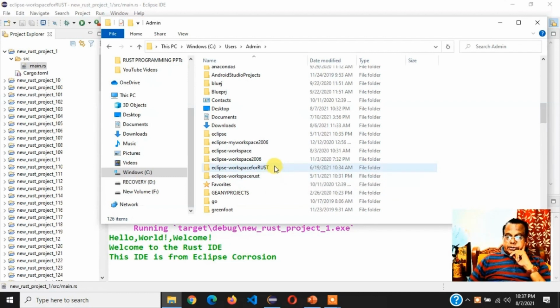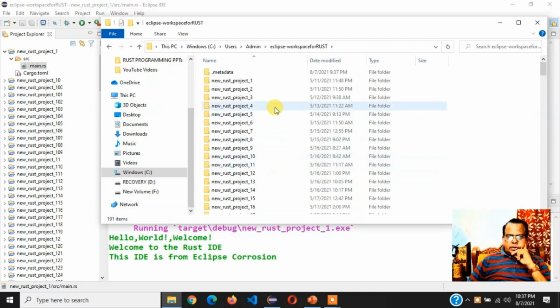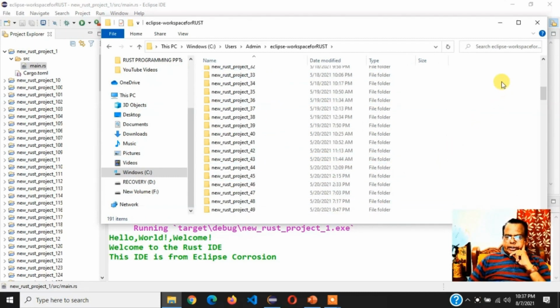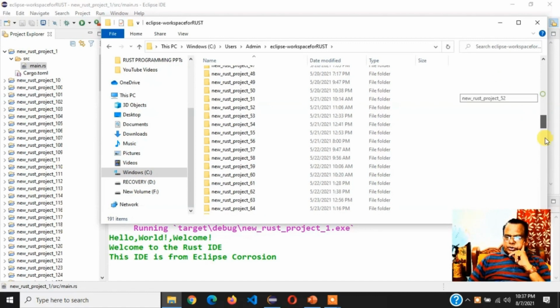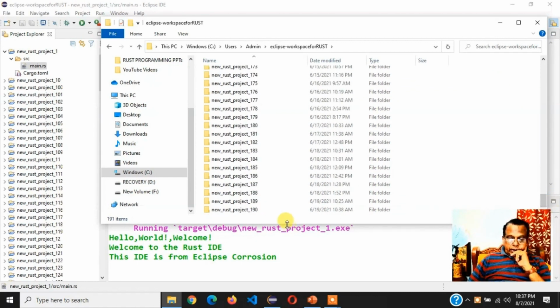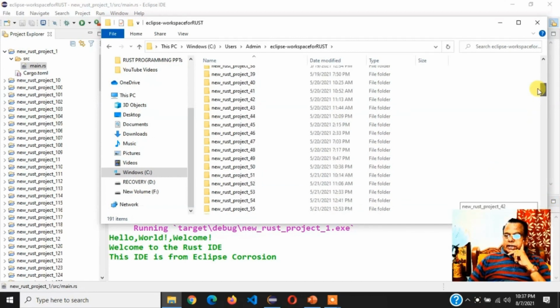If you don't have any other Eclipse, you need not make any specific name; only Eclipse workspace will come automatically. You need not change the name to Rust. It's all left to you. As I told you, I have done around 190 projects for this course. Okay, fine, that's all very, very simple.